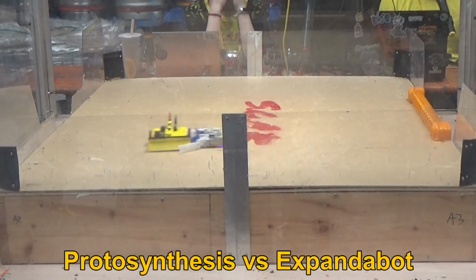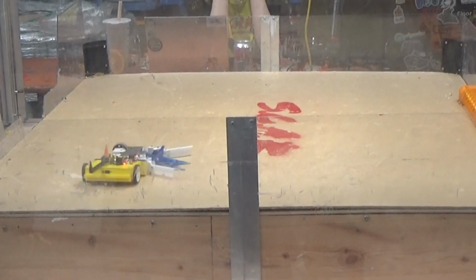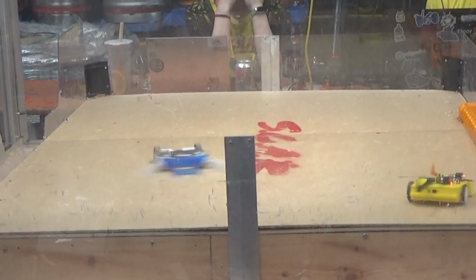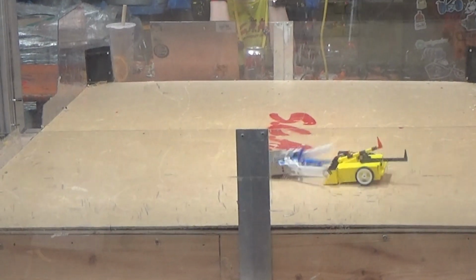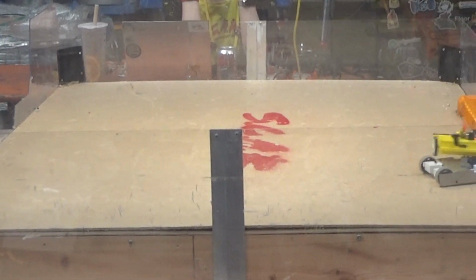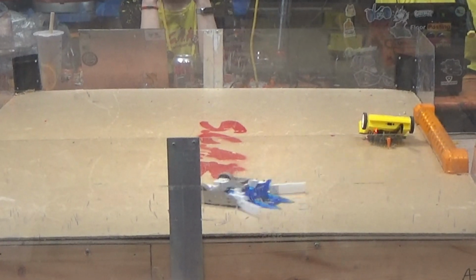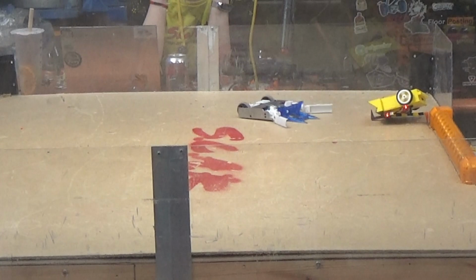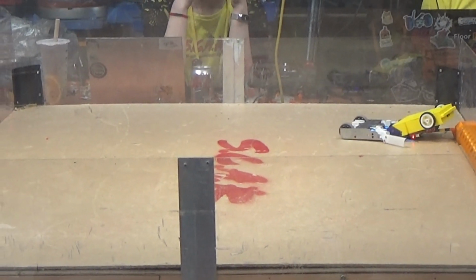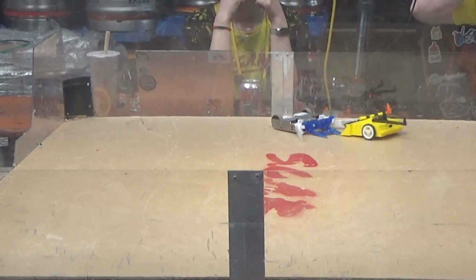isn't it? Expandibot gets a nice grab and a flip on Protosynthesis, which rights itself. And chases Expandibot around. Expandibot with the flick nearly towards the pit. Expandibot crawling Protosynthesis towards the pit, towards those screws. We may have to start counting here. Oh, and Expandibot flips it back over.